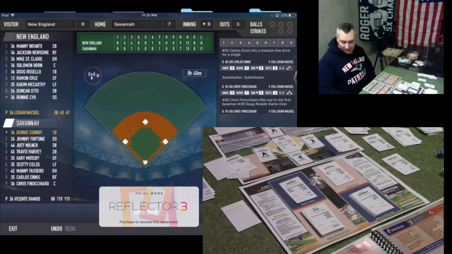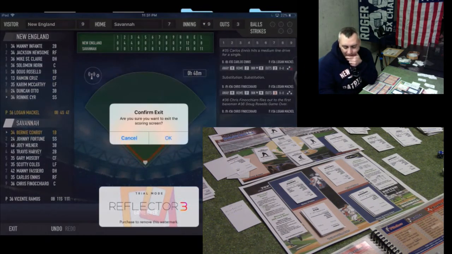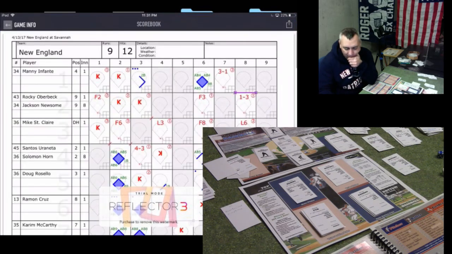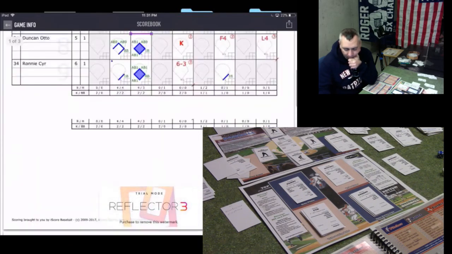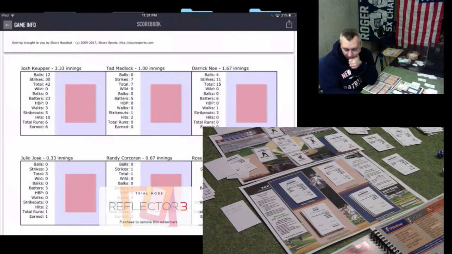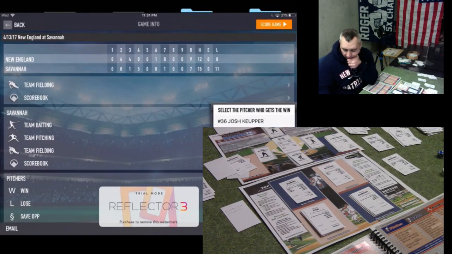Let's give our... Well, actually, I'm not sure who gets the win and the loss in this game. Let's see. Because Cooper came out in the 4th. And then I think No would get the win, because he was pitching in the 5th and the 6th inning. All right, and then the loss is easy. That's Bradley.